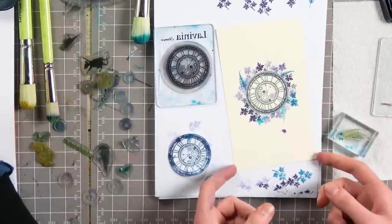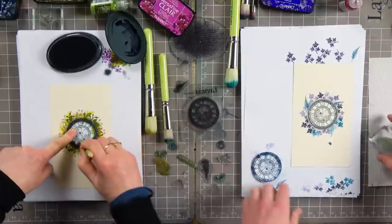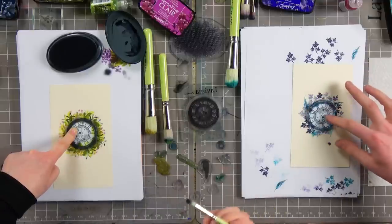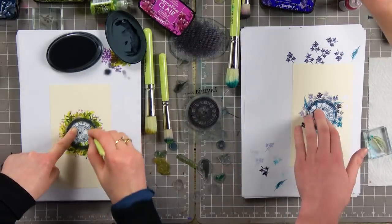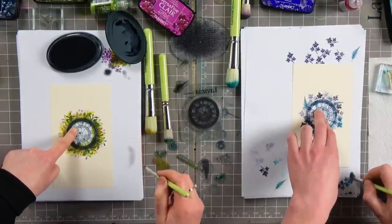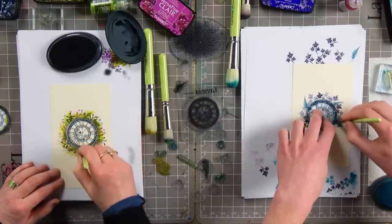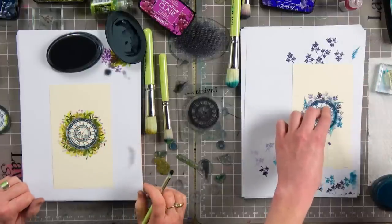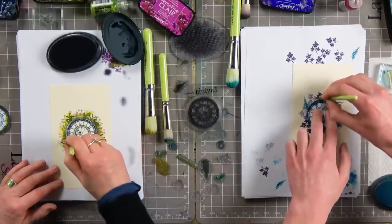I need to add one more — hopefully I don't overdo it here. There's always one more that sends it over the edge. Okay, I'm happy with that. That's really lovely. So I've put the mask back on, then taken a small stencil brush, picked a colour — probably the blue — and just bring a little bit of that in. But make sure you take off first because you don't want it to be too strong a colour.